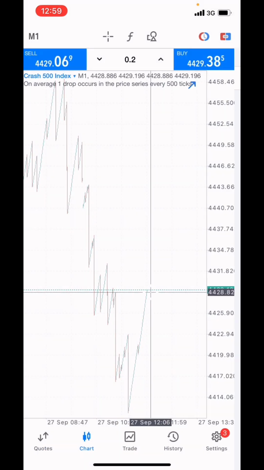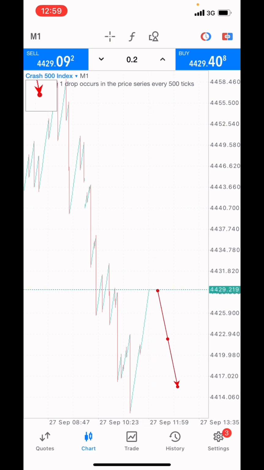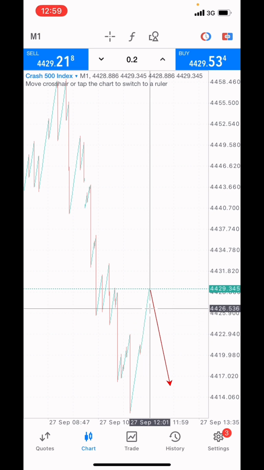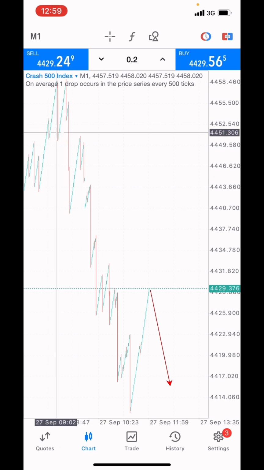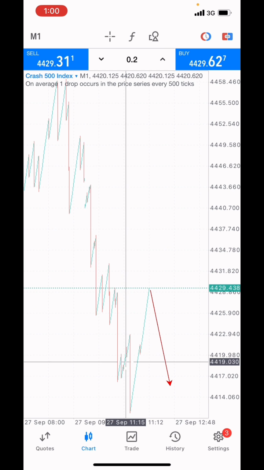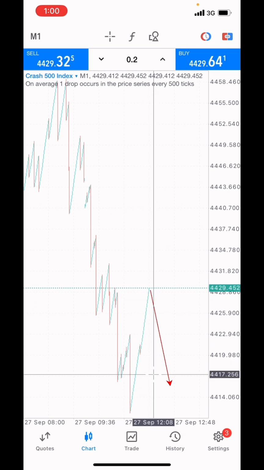So this market is a sell market. You can see this market will sell for the 1 minute time frame. All right, so when you're trading this type of market and you are in a position like this, you don't want to place a buy, because this market has bought for a certain amount of time. So you don't want to look for a buy, you want to look for a sell entry. You can see this market has higher volatility.